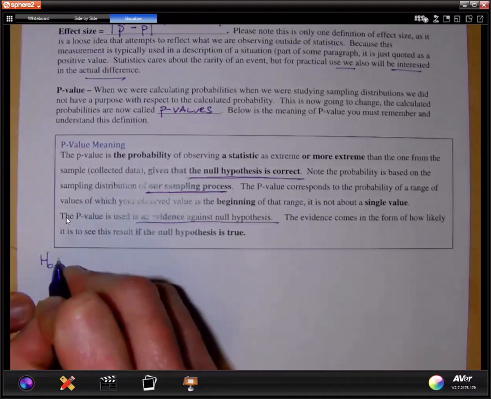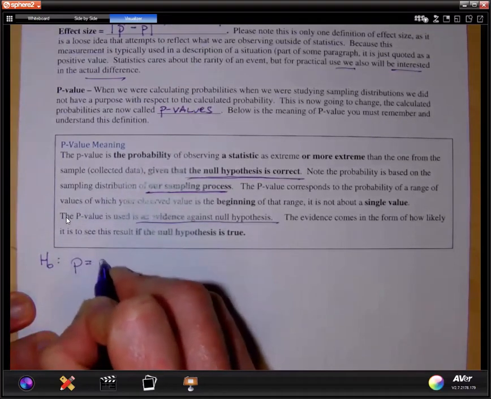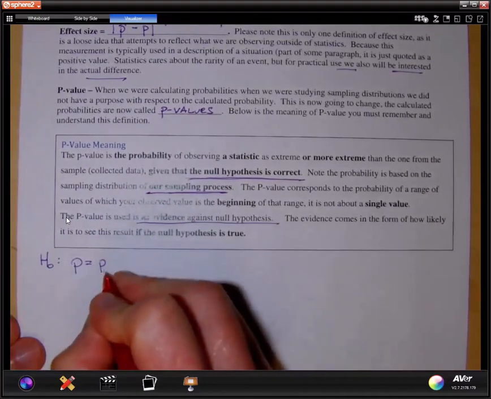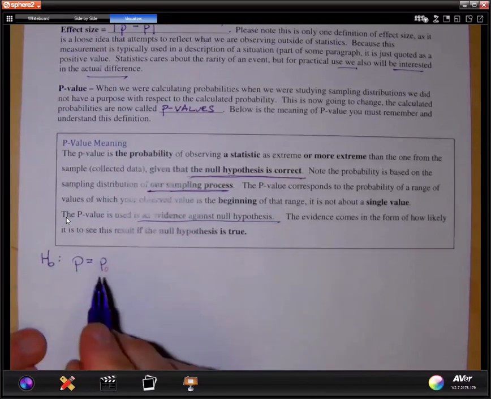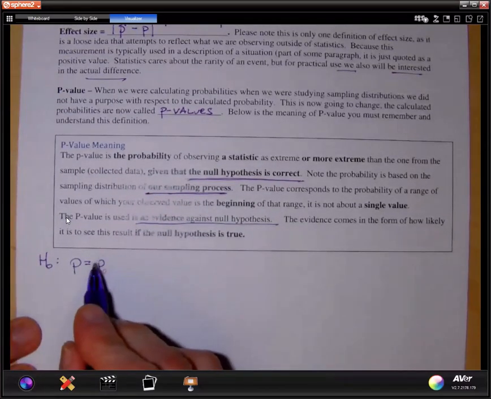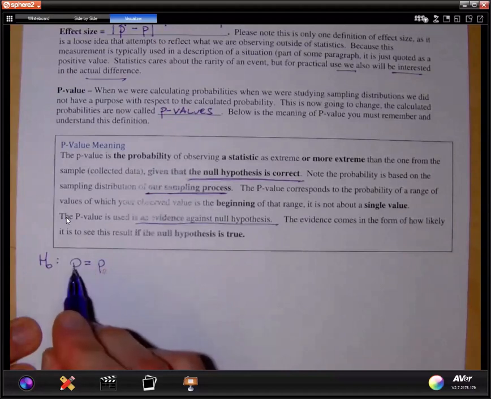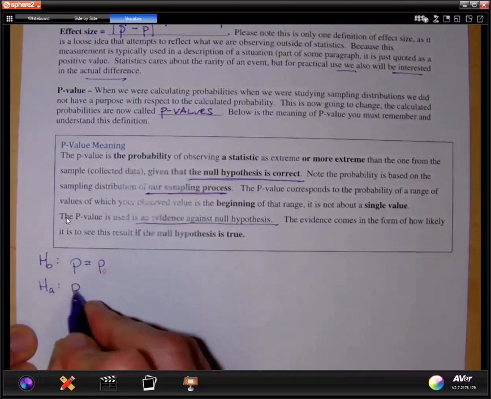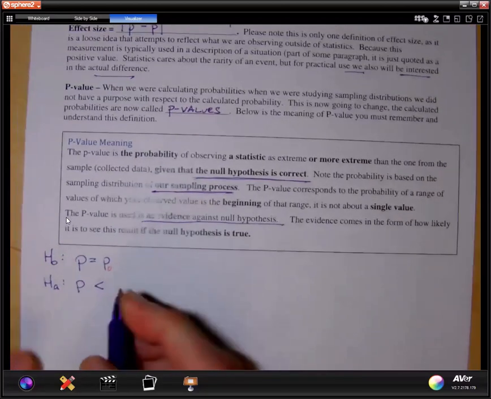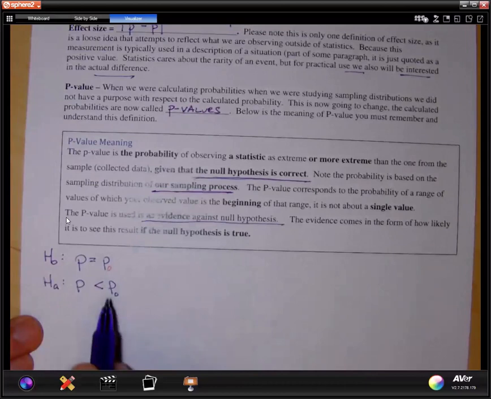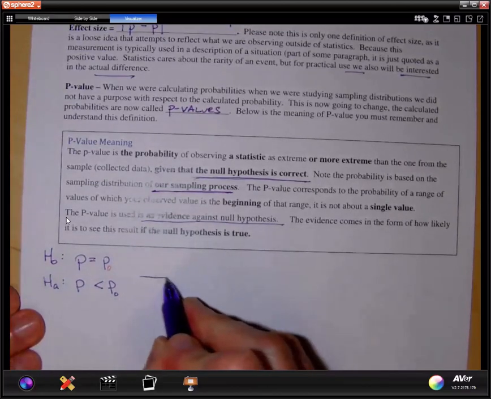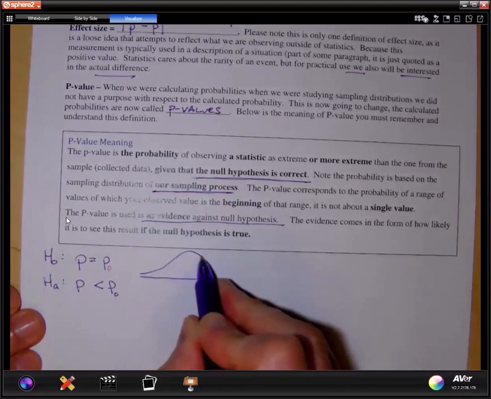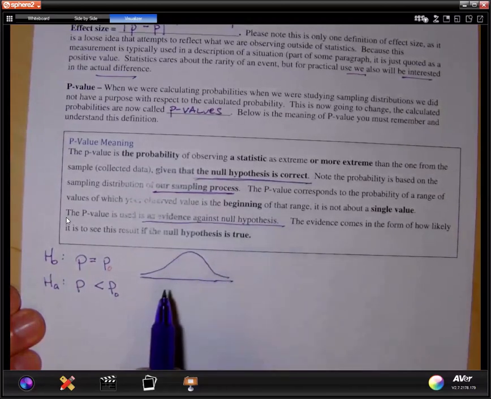Suppose I have my null hypothesis here. And then again, I'm going to use this little naught to emphasize that this is the population, but there's an actual number. This is the symbol representing the population proportion. And let's say that I'm looking for less than. And again, this signifies that we're actually using a data value. To do these calculations, our sample size has to be large enough. So again, we'll meet our criteria that n times p must be greater than 10, n times 1 minus p must be greater than 10.